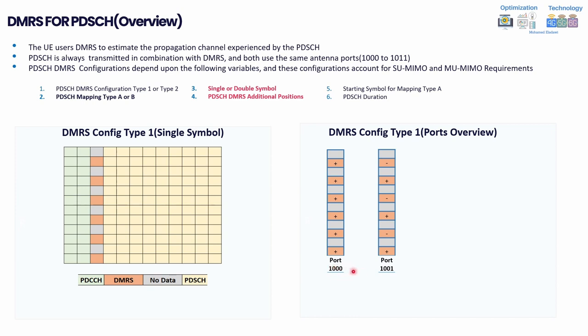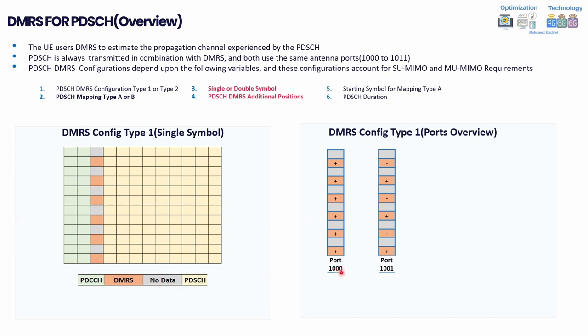If he is going to receive rank 2, or 2 layers, you need to consume 2 antenna ports. This is a very important point. As you can see, he's still using the same resource element. There is no change because there is something called CDM, or code division multiplexing, which is used to allocate different ports within the same resource, but using different codes. So in this case, the user can still use rank 2 within the same resource element.